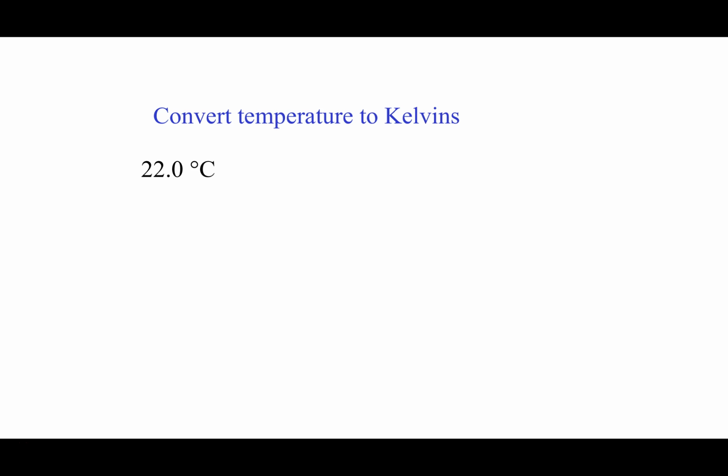We need to fix our T. And again, you might want to jot this on your note card, or you guys get a whole sheet of paper on both sides. How do you get from Celsius to Kelvin? You're going to add 273.15. So we're going to round this to decimals. How many decimals? Just 1. Yep. So 295.2 Kelvin.